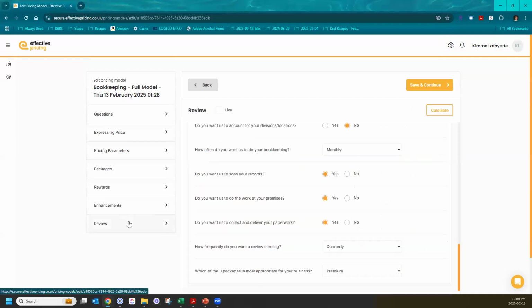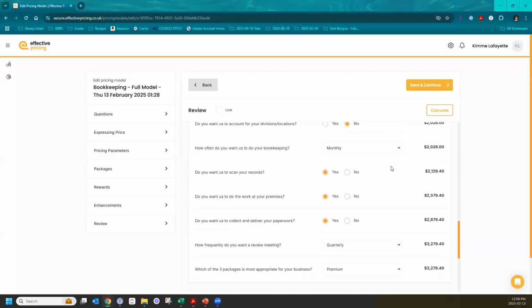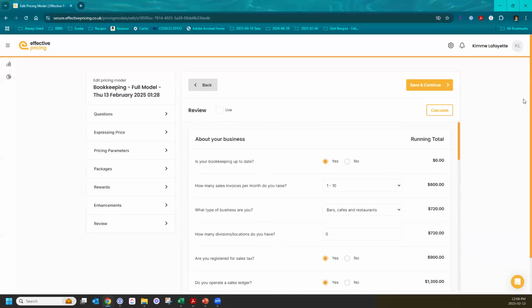Before we move on to step 9, I know I've been kind of flipping through this page a lot. I just want to take a moment to actually show you what's happening on this review calculation page, because as you've noticed, I'm toggling back and forth a lot, and this is exactly what it was like when I was setting up my model. I would go set up a question, set up the calculation for the question, or maybe I would do 2 or 3 questions at a time. And then I would come review it and calculate it. And I would make sure that my price is adding.